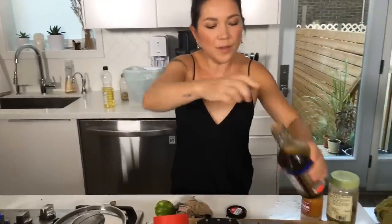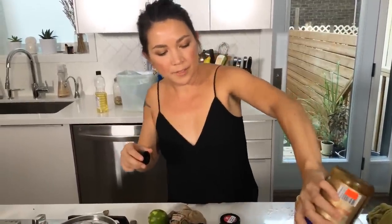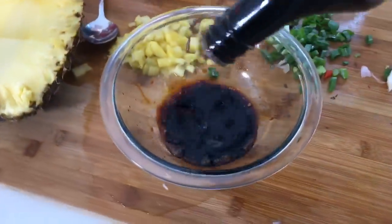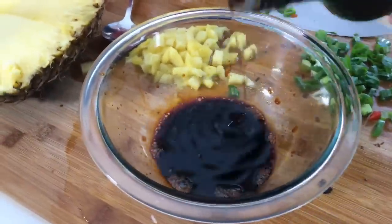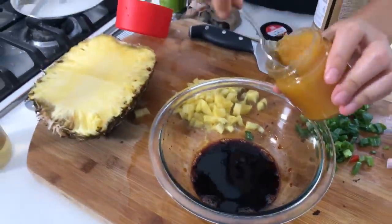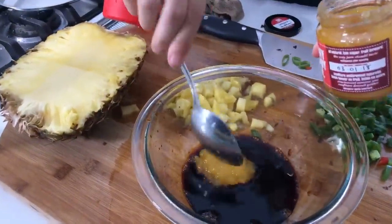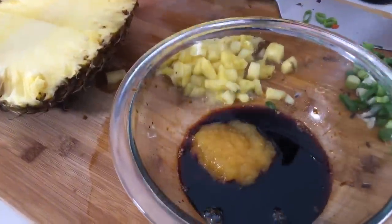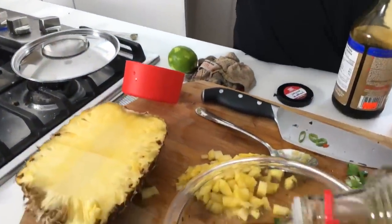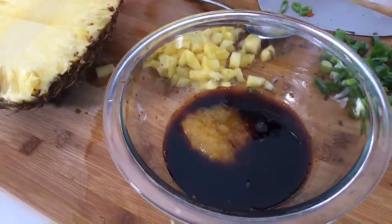So, soy tamari sauce. Quinoa is dry and flavorless and absorbs all the sauce, so make quite a bit of sauce. My friend's jam, pineapple jackfruit jam from Penny Candy Jam. There's our sweetness factor. Here's our acid, rice vinegar. Okay, making it up. We're also gonna add the lime juice right in there.